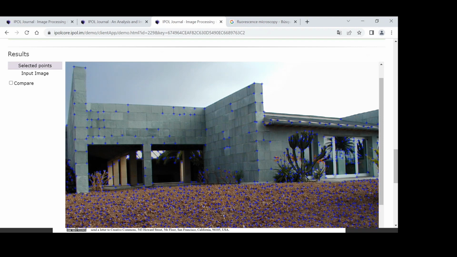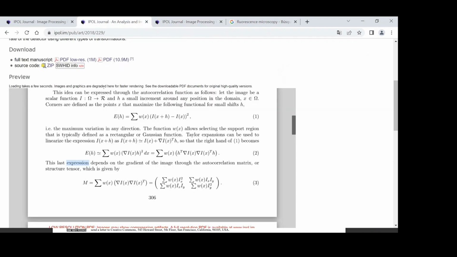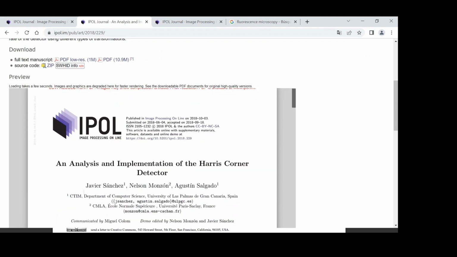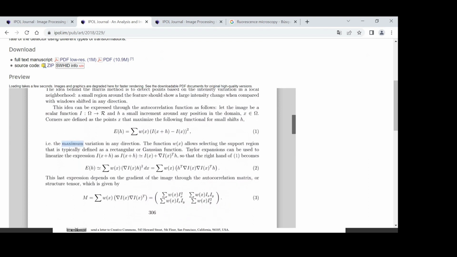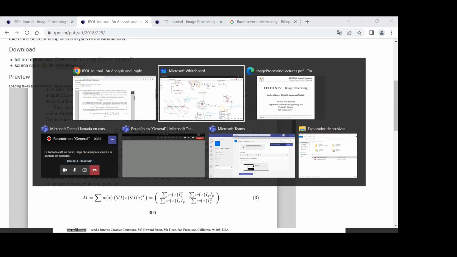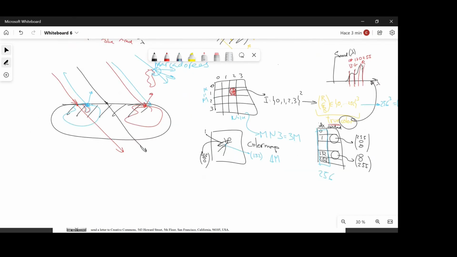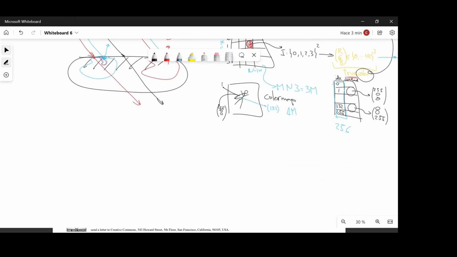Okay, so is this a kind of magic? How do they do that? Now you go to the description of the method. This is the paper, they describe the method. Actually, these people are in Gran Canaria. And they start talking, you would have to go into the details, but they use this sign, nabla of I. Sure that you have had a calculus course. What is nabla?